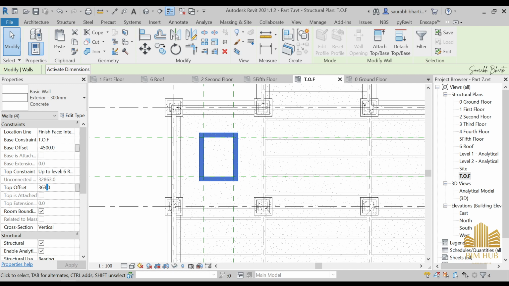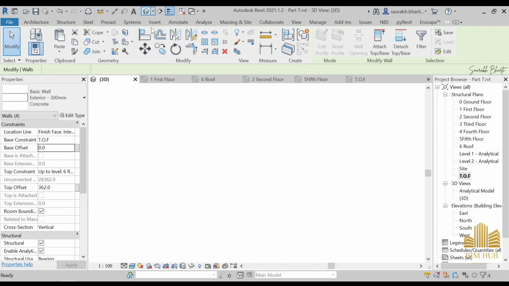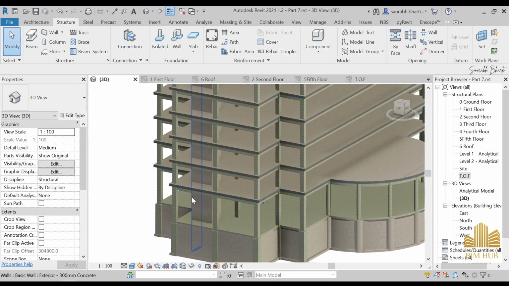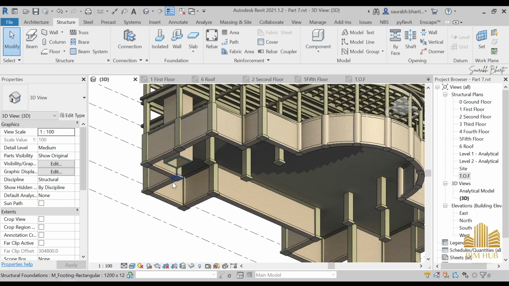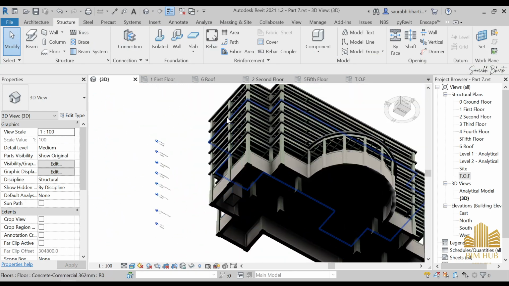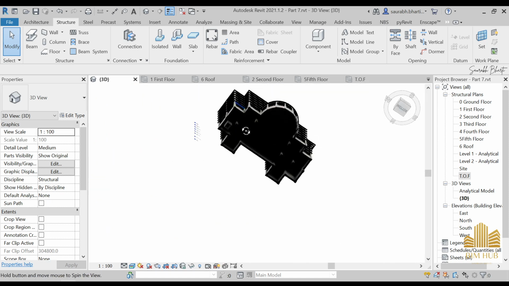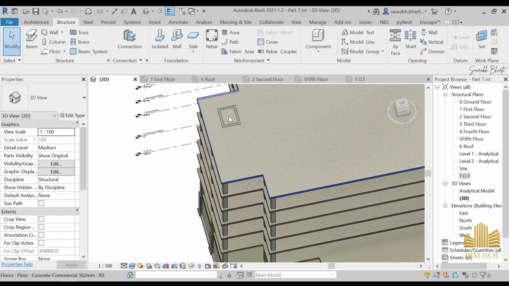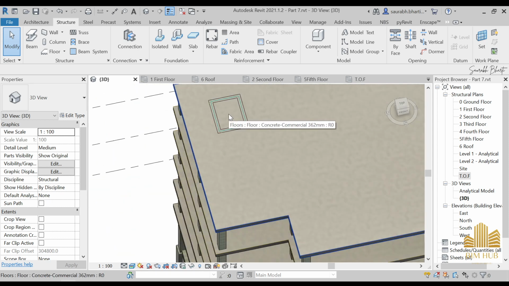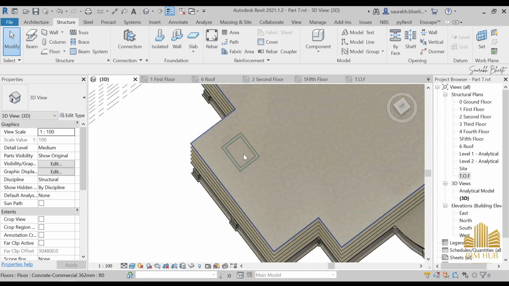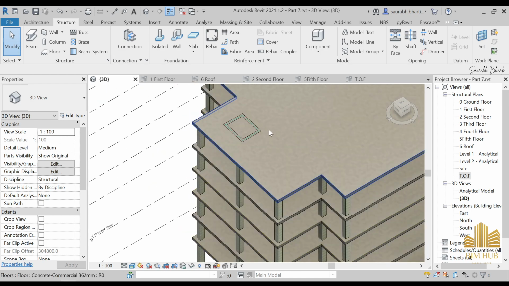Okay, 362 actually, that was our floor height. And at base offset you can keep it at 0, and just hover your mouse over this place. Now go to 3D view, and we will see that we have our shaft that is placed over here. As you can see, this is our shaft from the bottom to the top. Okay, actually not the shaft, this is the wall that is placed from the bottom to the top.